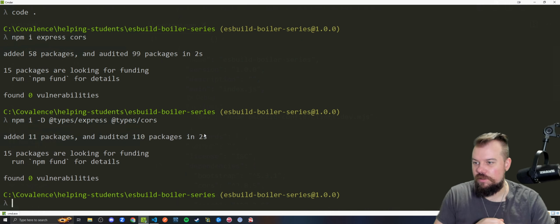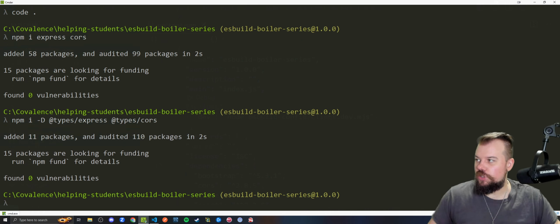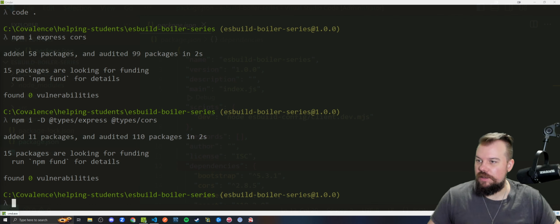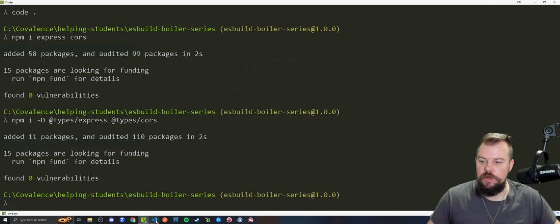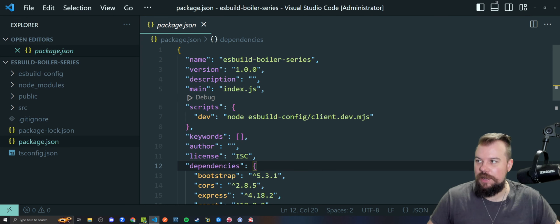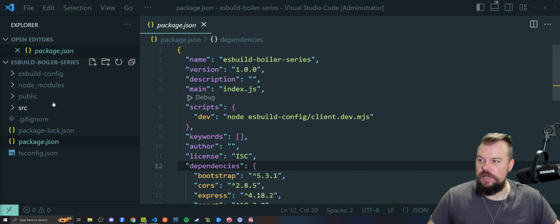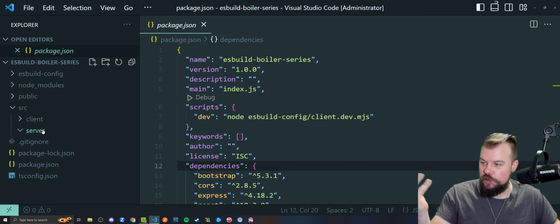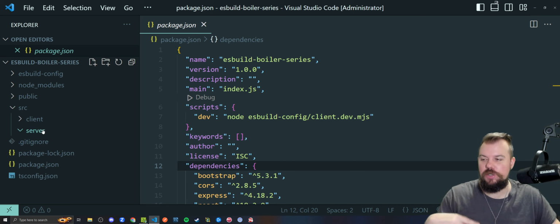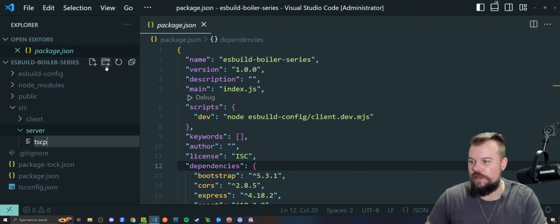Wunderbar. Now, what we'll also need to do is code a TS config for my server, make that directory, code a simple server with an API endpoint we can possibly test on here, and then just move forward from there. So in our source folder, I built the server folder yesterday but added nothing to it, just so you can see the structure I'm leading up to: a TS config.